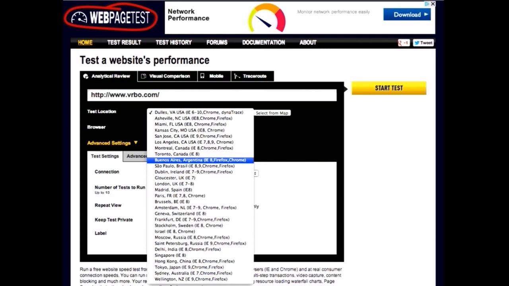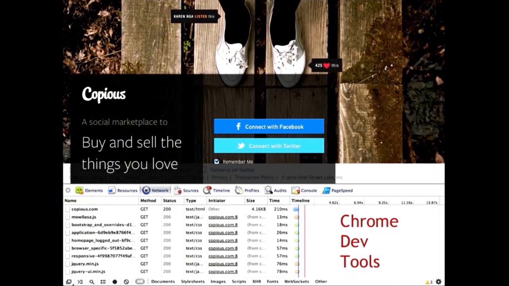It's really powerful. The downside: you're not downloading it over a carrier network. You don't know what the hardware profile is. The URL you type in has to be publicly available. So if you're working on some private beta, you can't do that. A lot of companies, I would guess hundreds of companies, because this project has been out for a long time, have private instances of WebPageTest. I know at Google we do. And so it's a great, great tool for doing performance testing and analysis. We'll use it a lot in a second.